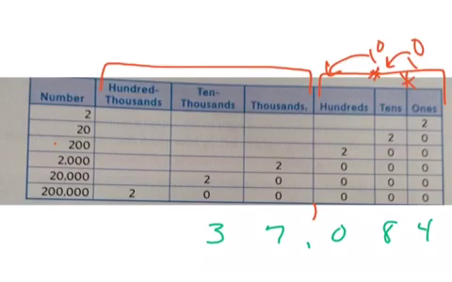All right, let's look at the number I've written down below here in green, just to make sure that we know how to read and write those large numbers. So if the number I wrote here was 37,084, it's got 3 in the ten thousands, so that's 30,000. 7 in the thousands, so 7,000. Put those together, 37, and then there's that comma, thousand, I'm going to say the place value, and then 84 in the tens and the ones, 8 tens, 4 ones. I hope that makes sense to you as to how I can break that number down and how I can put it back together. So I can decompose it and put it back together.